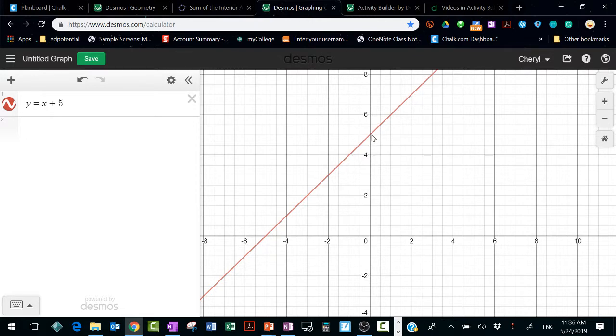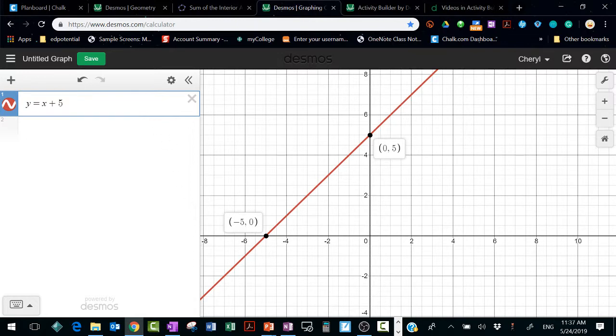One of the ways is to just identify a couple of points, because all you need is 2 points in order to graph a straight line graph. So I can click on a point like this y-intercept, which is 0, 5, and I can click on this point, which we call the x-intercept, which is -5 and 0. I can plot those 2 points onto my book, and then I can draw my straight line.